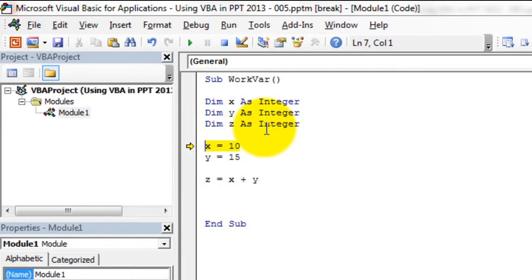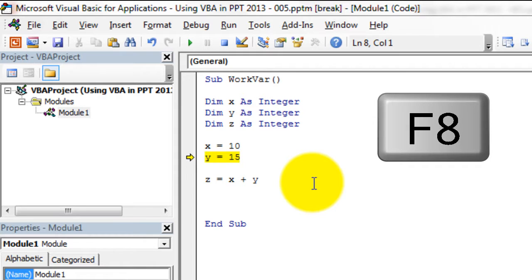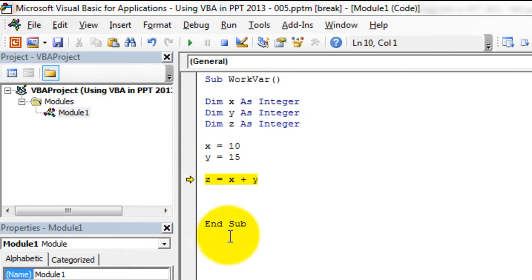those are just declarations. So right now if you hover your mouse over x, you'll see that x is equal to 0. That's the initial value that was given to x when it was declared. But when you run this line x equals 10, you press F8 again, then the value of x changes to 10. Similarly, we'll run y equals 15, press F8 and it gives the value of 15.